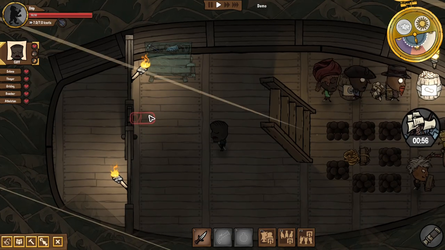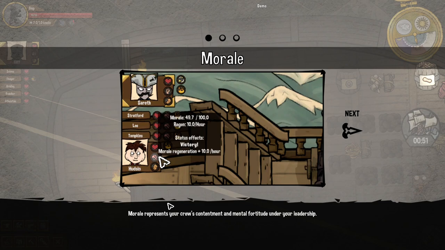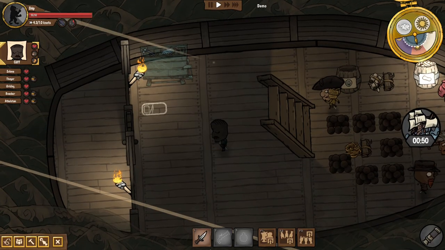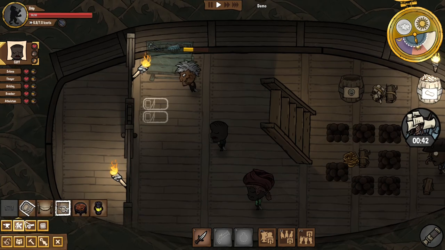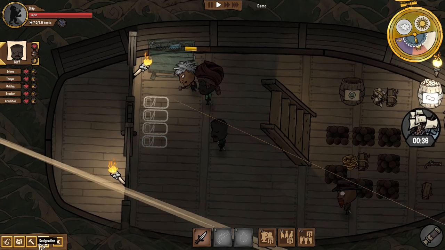Do I need to be setting out sleeping spots for my crew? I don't. Morale represents your crew's contentment and mental fortitude under your leadership. Morale will change depending on what your crew experiences. That makes sense. Crew morale does what you think it does. High morale makes your dudes better, low morale makes them worse. This feels like I'm playing a game, but I don't know what game I'm playing.